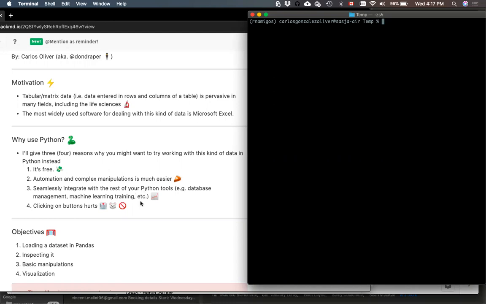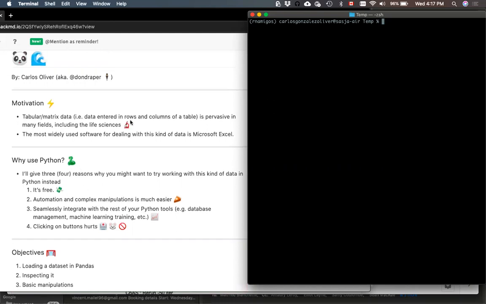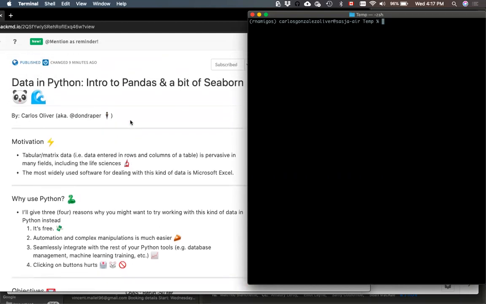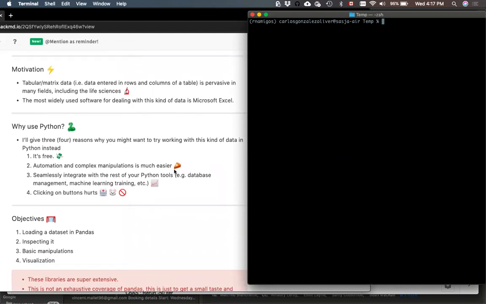I just realized that I have a lot of emojis. I got very carried away using this new markdown editor for text. So forgive me if I use too many emojis.